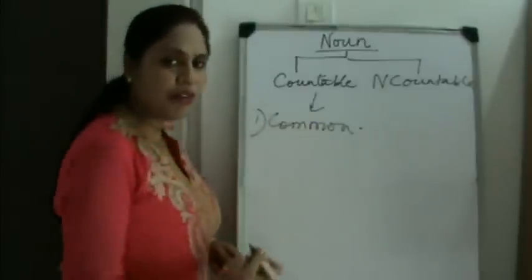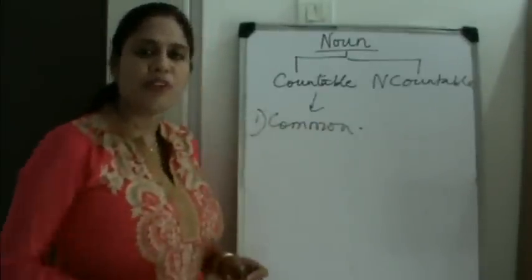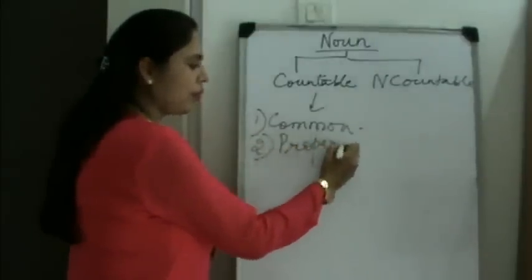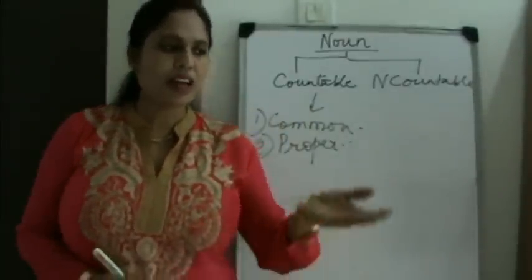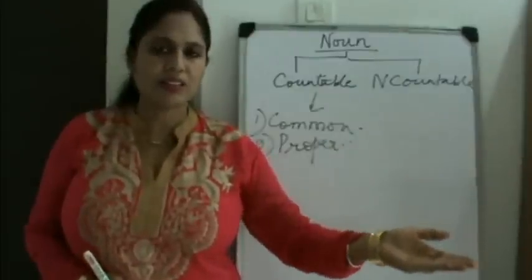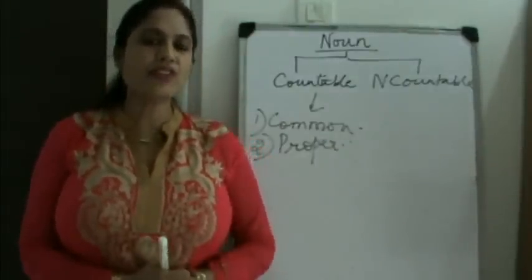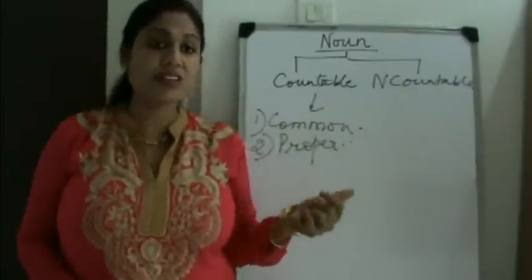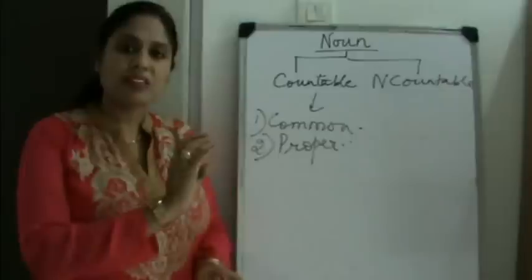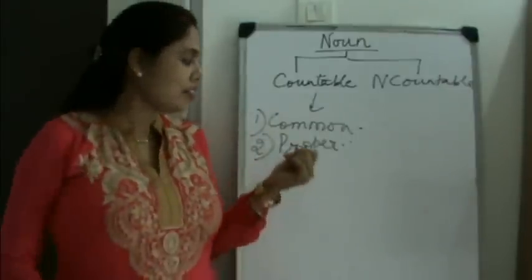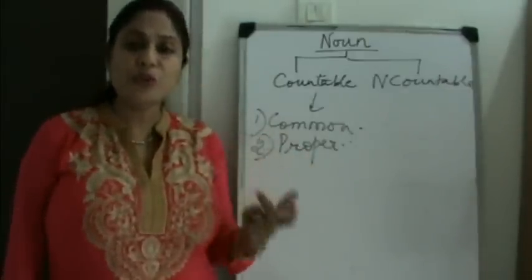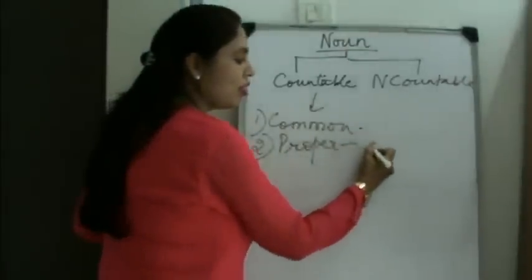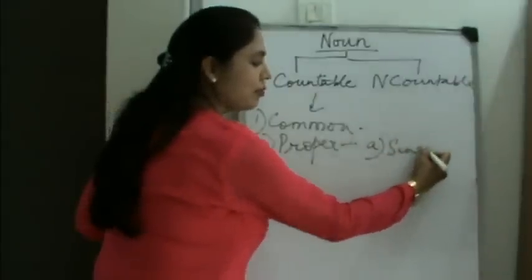If I pick up one of these common nouns and give it a particular name, then I call it a proper noun. What is a proper noun? Suppose I say, there is a boy outside the door and his name is Rohan. So, the word boy is a common noun. It can mean any boy. It doesn't tell me specifically which boy. But the word Rohan, which is his name, is a proper noun. A proper noun is unique. That is one of its kind in the universe. Therefore, I always use it as a singular.